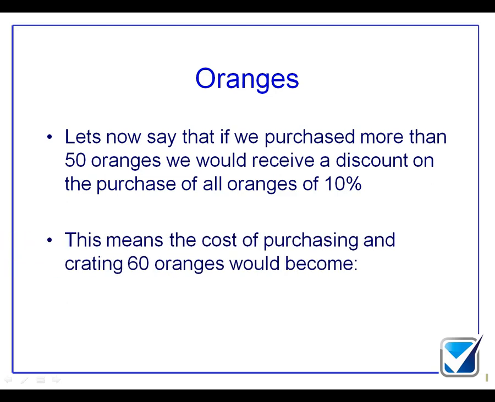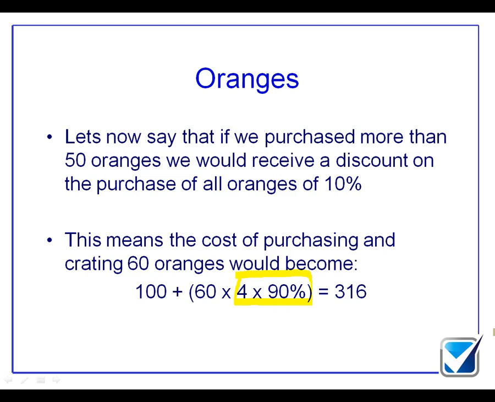And what this now means is buying 60 oranges and putting them into a crate will now have a cost of, still a fixed cost of 100, plus 60 oranges multiplied by 4 by 90%, which makes life a little bit more colourful for us, because it's that 4 multiplied by the 90%, which shows me the 10% discount across absolutely everything.